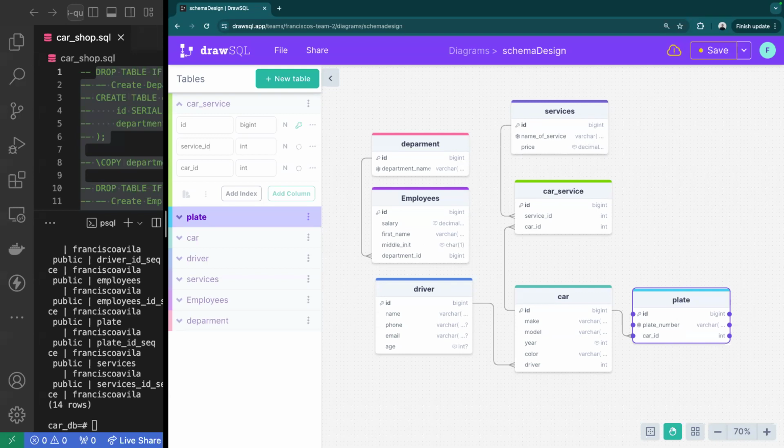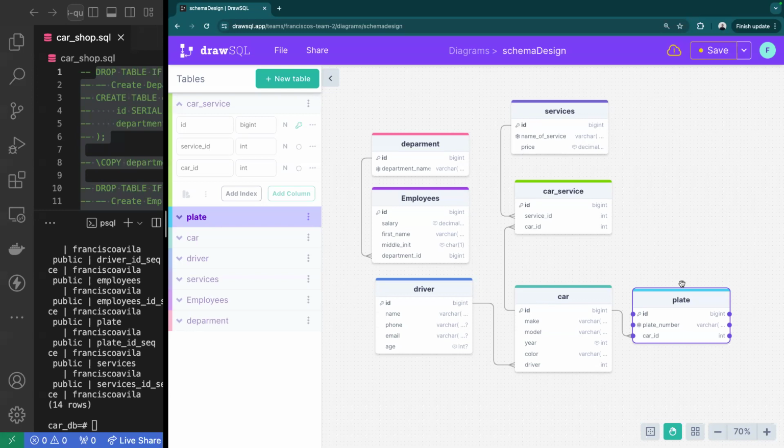Yeah, so this is a common practice to have multiple, so you have your department for employees. I get it. And then you have your driver for his car for when he's bringing it in, for example. They don't need to be connected, as you said, but is it common practice to put it in the same schema design? Or would you make separate designs for that most of the time?